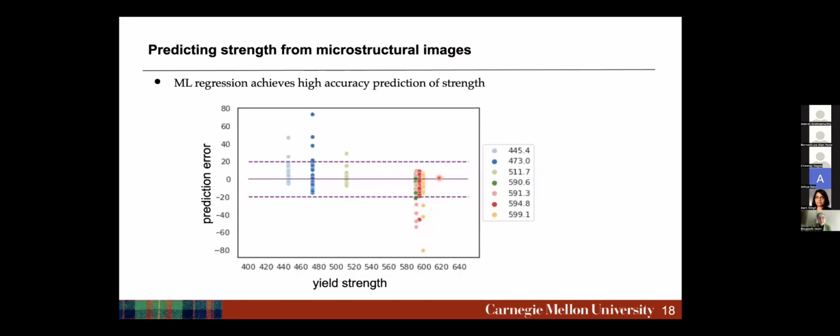I thought I had the number here. Something like 90% of our predictions are within plus or minus 20 megapascals, which is very good accuracy for this prediction. But it wasn't without great travail. So regression we've found to be much more temperamental and much more dependent upon exact choices of parameters. So nonetheless, this is now a useful tool. We can actually look at a microstructure and predict what its property is, predict what its strength is. And this is very important in alloy design.